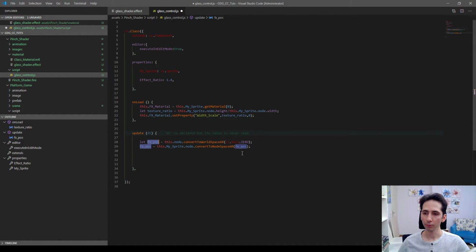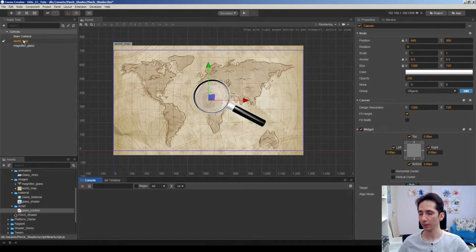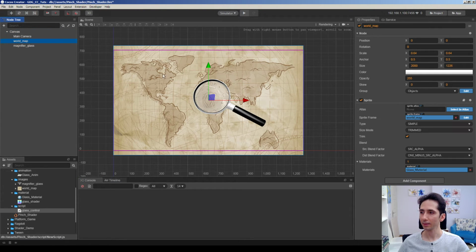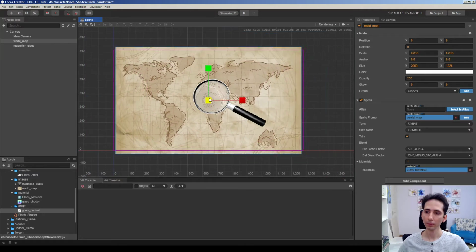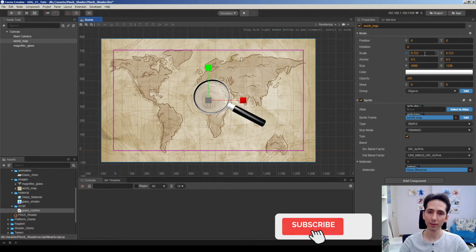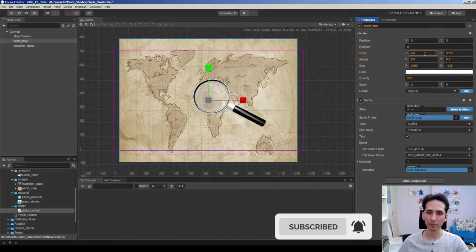Okay, move forward. Then we will convert this point to our sprite node's world space. This is the world map. This is our sprite node, and we will convert it to its node space, because it can be scaled up and down, and we want to keep everything consistent.